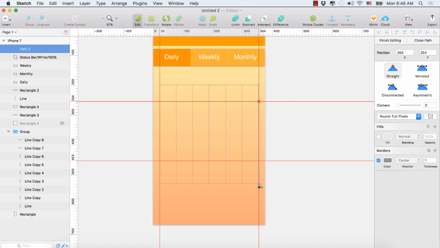Now click in this point once. Click, hold down the shift key. Again click here in this point. Again hold down the shift key. Click in this corner. Hold down the shift key again. Click in this point. Then make a bending. Click in this line. Again hold down the shift key again. Click in this line. Again click in this line. Make it a little bit up. Again a little up.